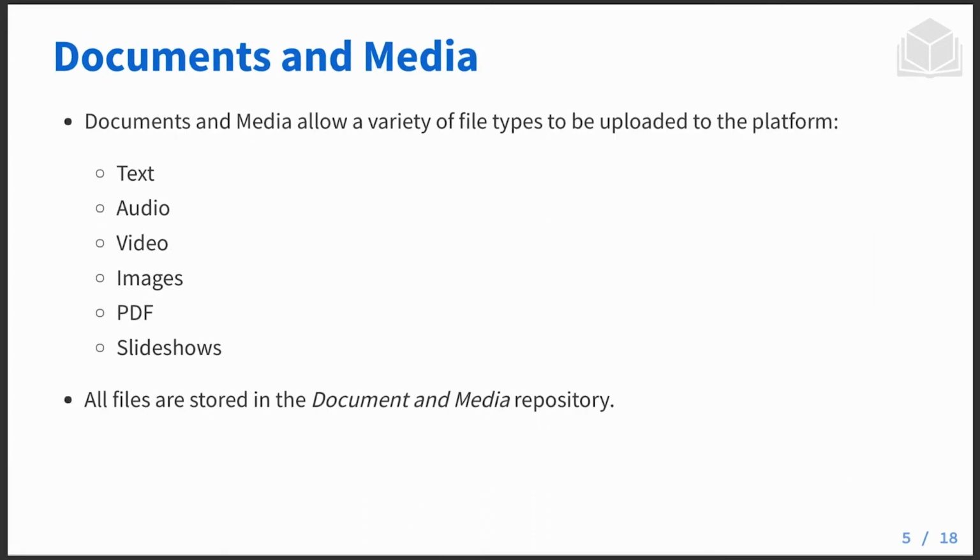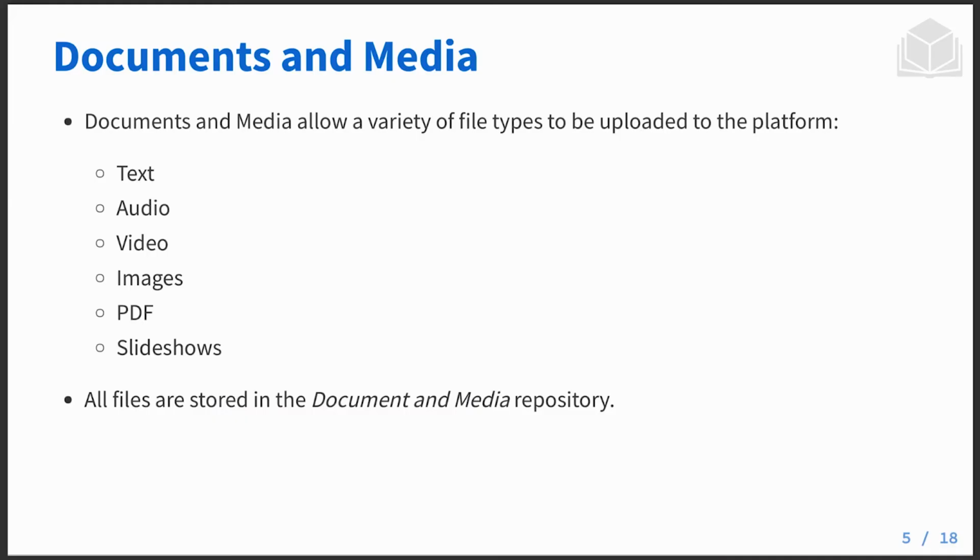All right, alongside that, we have documents and media. And documents and media can be used in tandem with web content. For example, if we had images from a particular press event or something along those lines, and we wanted to display those on web content, we can do that. But documents and media also allow us to manage any other kind of document you might need on the platform. PDFs, audio files, video files, slideshows, anything along those lines. Okay, and again, like we've mentioned, what this allows us to do in the asset framework is have these different kinds of content types and have some common features and even metadata to sort of unify this for the sake of our users and for the sake of organization.